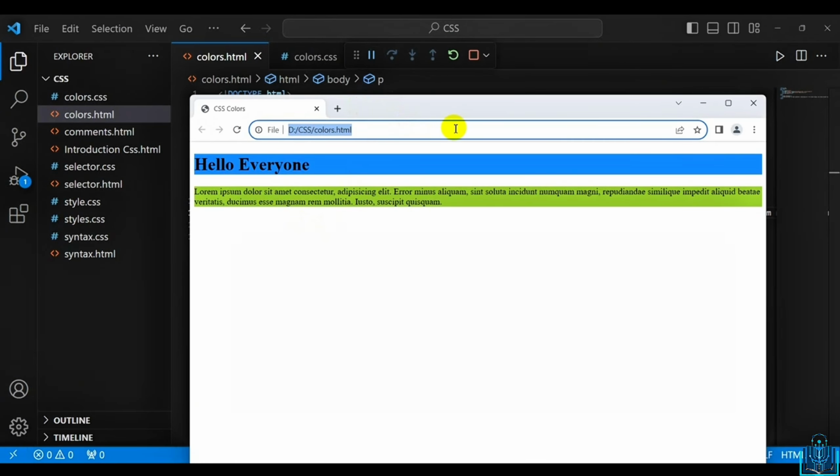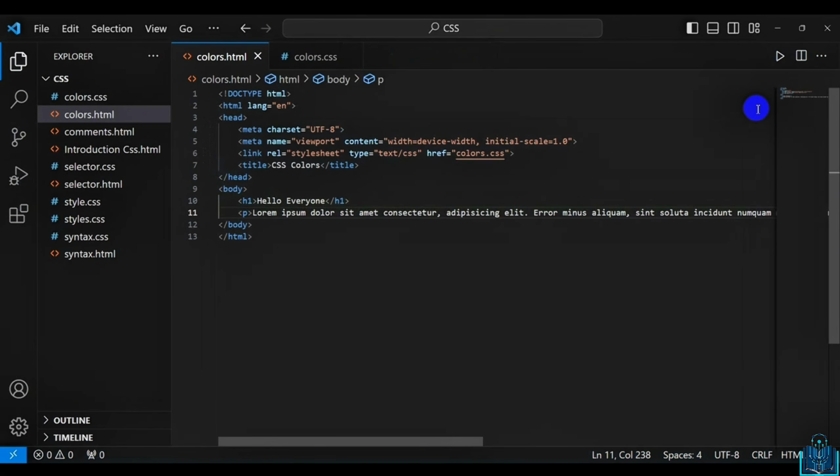As you can see, the result: the Hello everyone background color is blue, and the paragraph color is yellow green. So now I discuss CSS text color. First of all I create Hello everyone and dummy text.